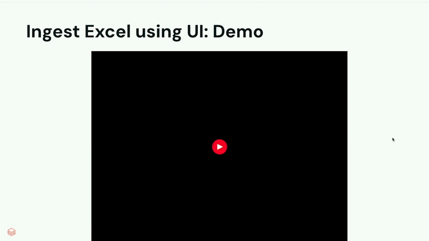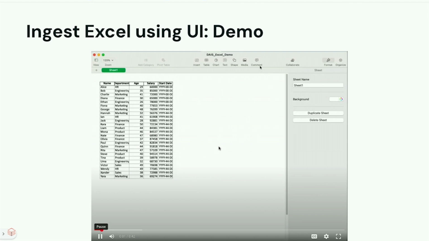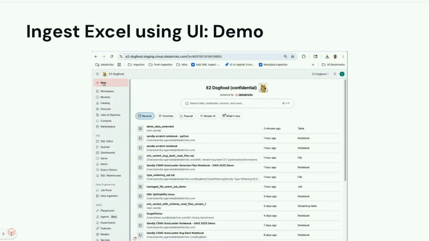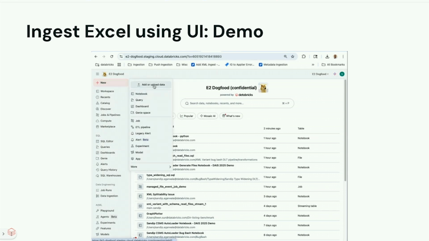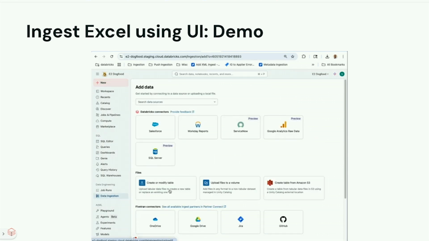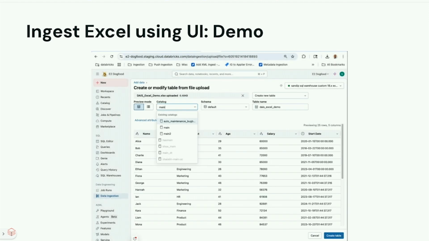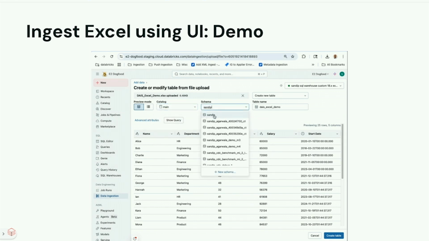So let's look at how the Excel ingestion may look in our UI. Not only can you ingest Excel using your own queries with Autoloader, you can also see a quick short demo of how you can use that using our Add Data UI. So I'm using a small sample Excel file and uploading it to the Databricks platform, and selecting this file, which is automatically ingested in our warehouse.